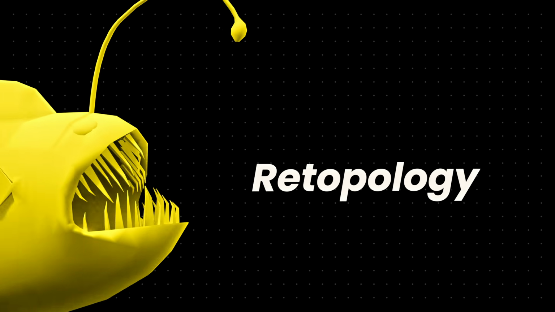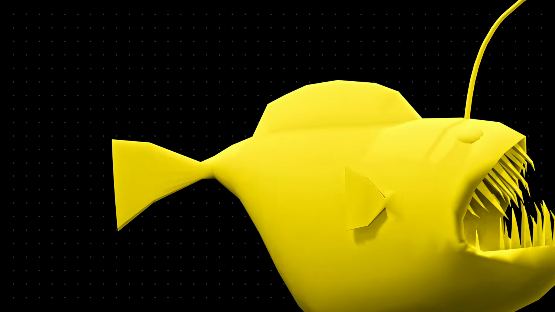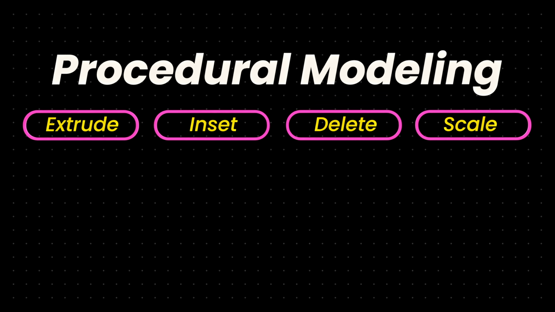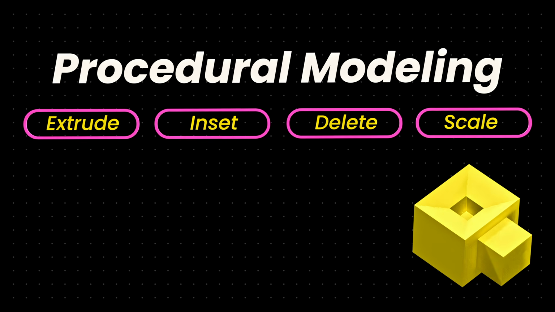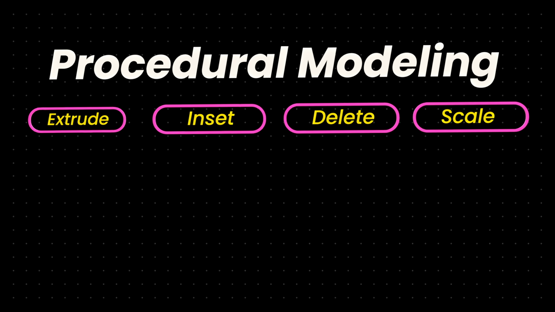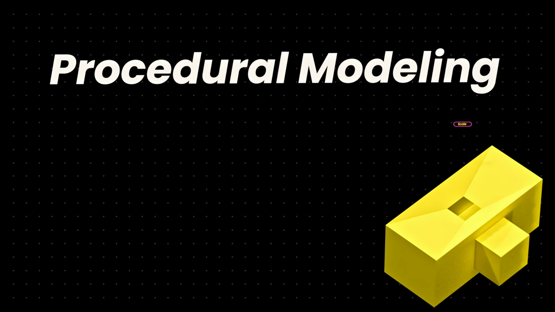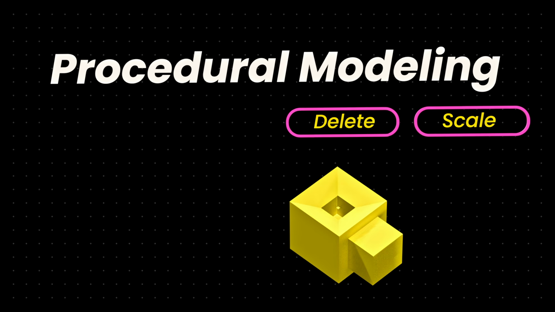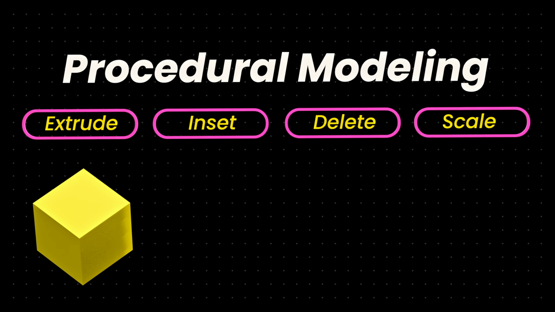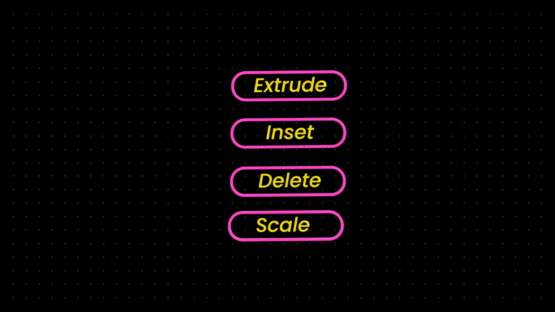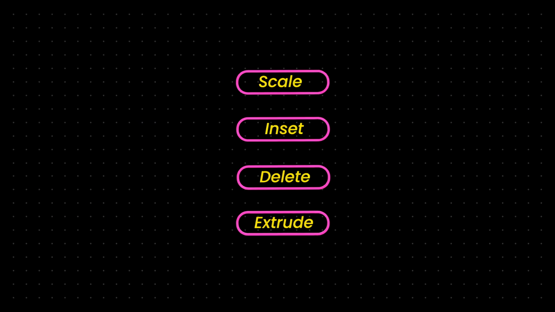So that's the basics of retopology, but there's other ways of creating models too. Like procedural modeling. Think of modeling or sculpting as a series of actions, like extrude here, inset that, delete here, and scale there. Usually the 3D software doesn't remember all these actions. However, with procedural modeling, that's a way of modeling where it remembers all these actions it took to reach the final model, and you can see the entire recipe and change it. There's a number of ways to do this, and they come in many names.